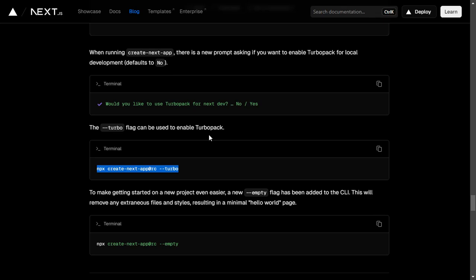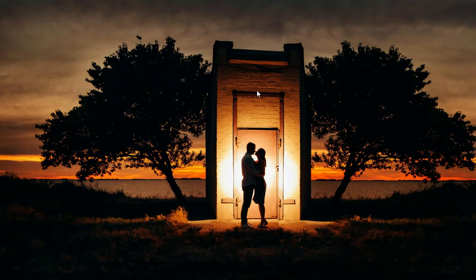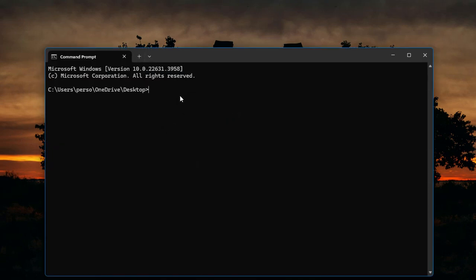Once you copy this command, you need to come to the dashboard, right click anywhere and open it in terminal, wherever you want to install Next 15, then paste this command and hit enter. You need to wait for a while, and it will start installing your Next.js project.